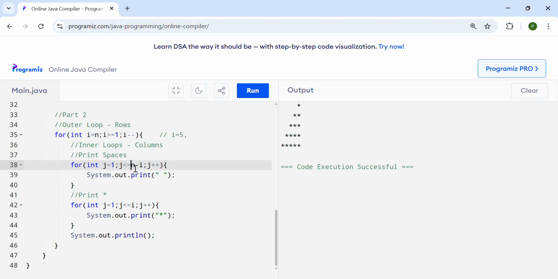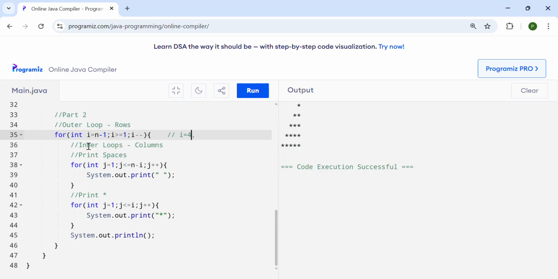For that, to get 1 here, we can do one thing. We will just write n minus 1 in the outer for loop. We'll just initialize this outer for loop with 4. So here it will come 4.